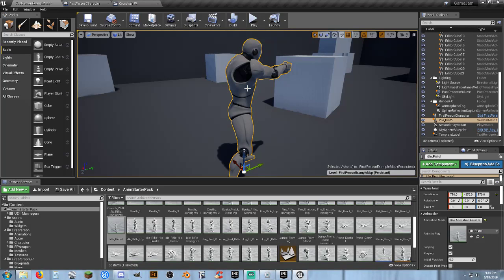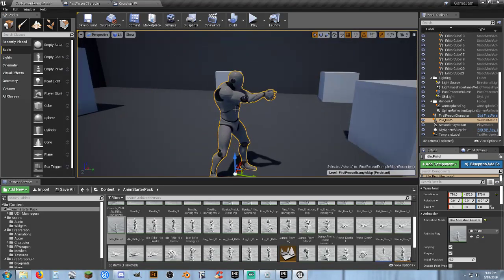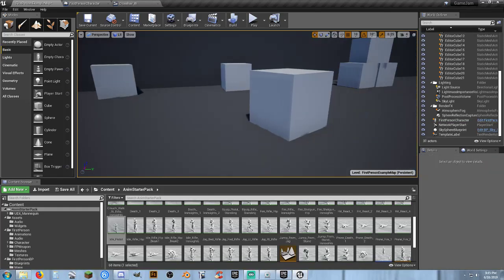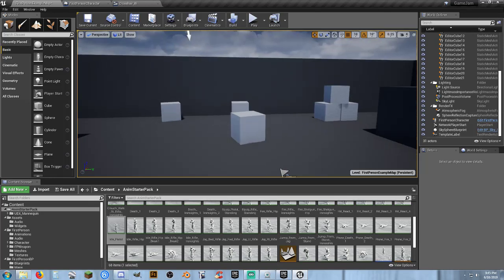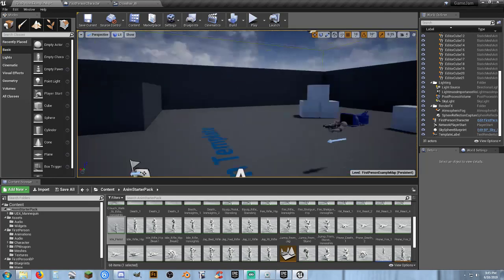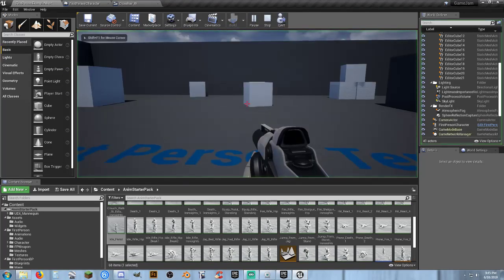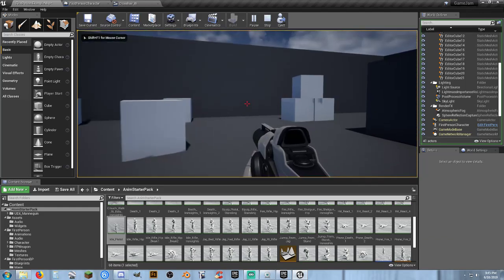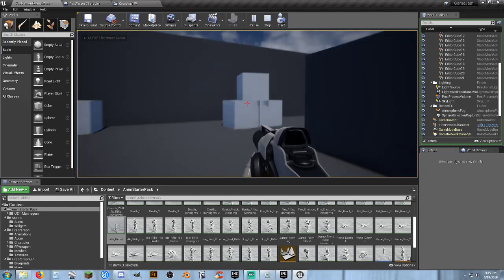Actually, yeah, because you're not a regular character, you're not going to be affected because you don't have physics and that kind of stuff. But this gets us shooting and gives us a basic crosshair.